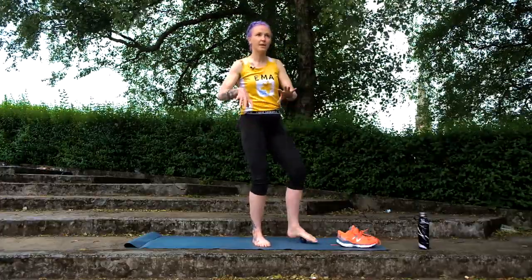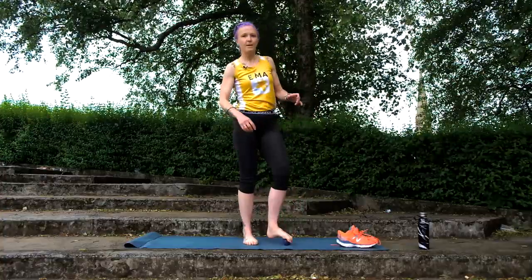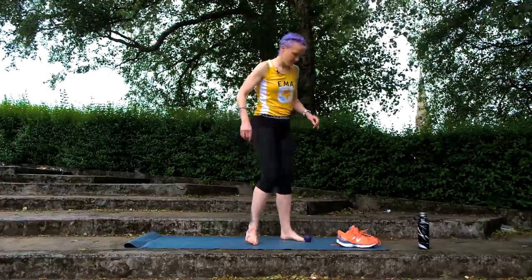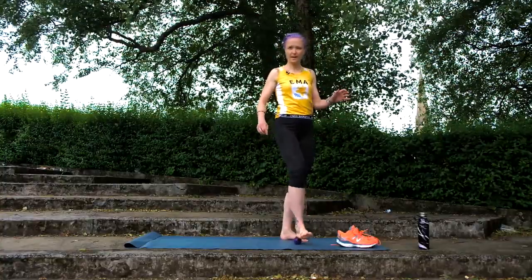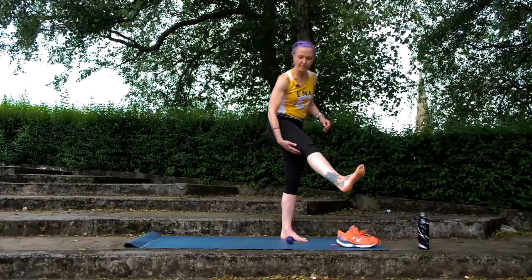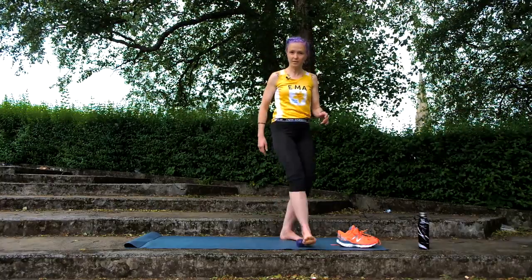So in particular, if you're running on terrain, or even not, even through shoes, you're still getting information from the earth via your feet. So you want your nerves to be nice and stimulated, energized. Good. So this also does amazing things for opening up the hamstrings, because as we open up the fascia on the base of the foot, we're starting to work the whole posterior chain of the body. So you're going to release even this fascia by working down here. So give it a try.